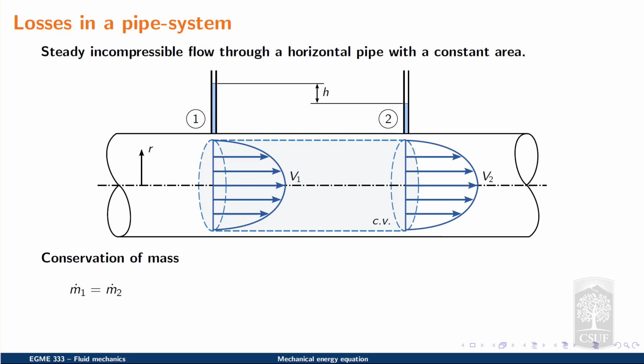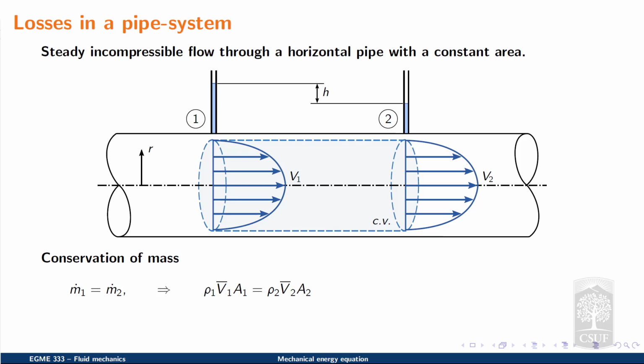For a steady flow with one-dimensional inlets and outlets, typically the mass flow going in must equal the mass flow coming out. If I label my inlet as point 1 and my outlet as point 2, then m dot 1 should equal m dot 2. If we expand this out, we have that the density at point 1 times the mean velocity at point 1 times the cross-sectional area at point 1 is equal to the density at point 2 times the mean velocity at point 2 times the cross-sectional area at point 2.